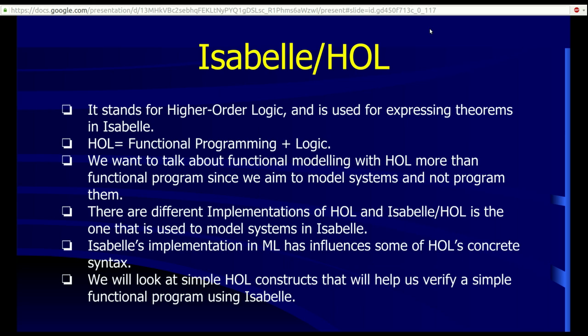Moving on, Isabelle uses HOL, which is a higher order logic. This logic is used for expressing the programs in Isabelle, and we model functions with HOL, which can then be proved using Isabelle. Any theorems that we write are basically written in the HOL syntax. And since Isabelle is built on ML, HOL syntax is very similar to ML. So if you know SML, this would be pretty intuitive as well.